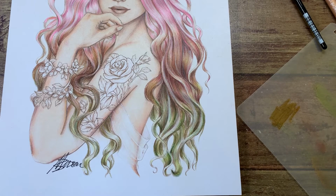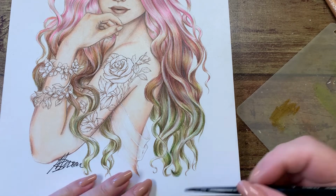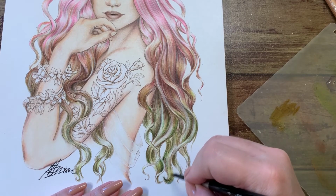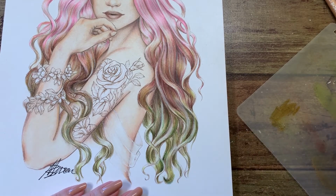My problem is I don't have any water out here, so I'll just stick some water on the pad over here and see what I can do with this. Just dab a little water and into the brush and just add a little of this color in here.